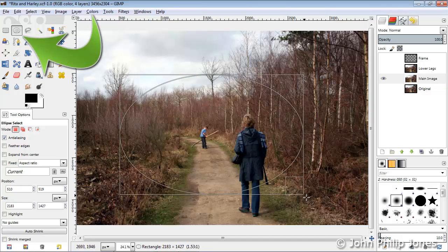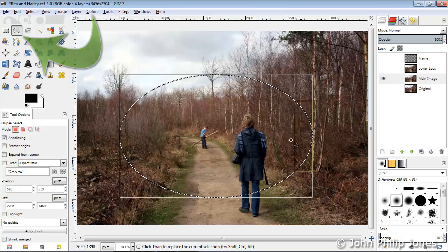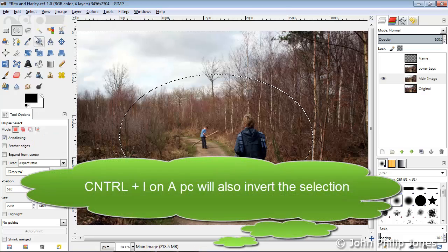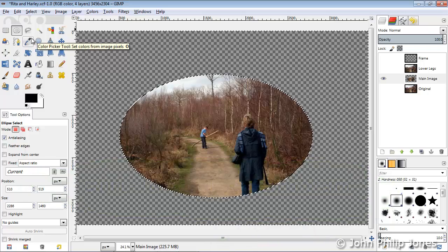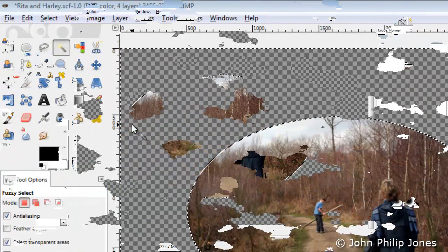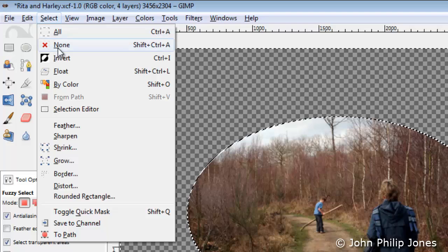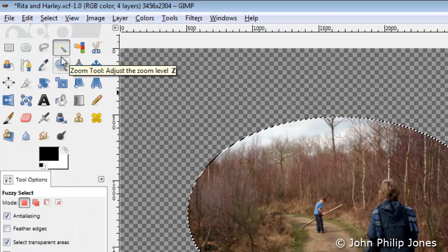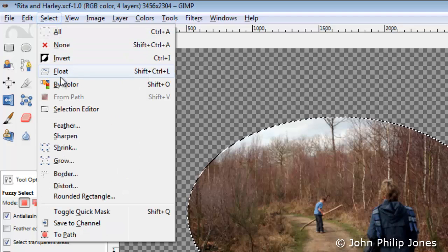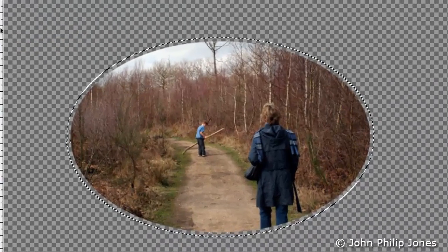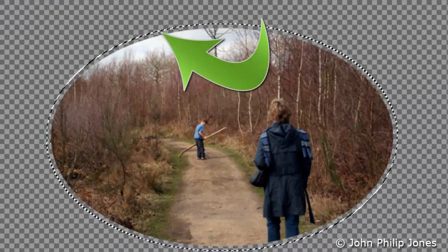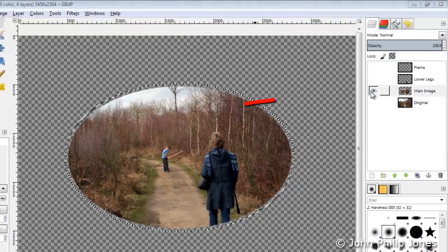We then go to this tool here and we draw an oval shape, as you can see, and then we invert it. And when we invert it, we press delete, and we're left with this particular image here. Now go back up here to select and select inverse, and then go back again to select and come down here to grow and type in 30 and then click OK, and we end up selecting a bigger area than the actual oval image. Now deselect the eye.